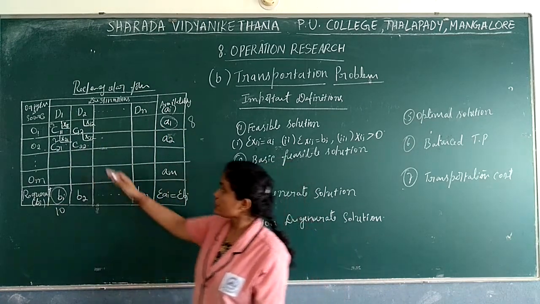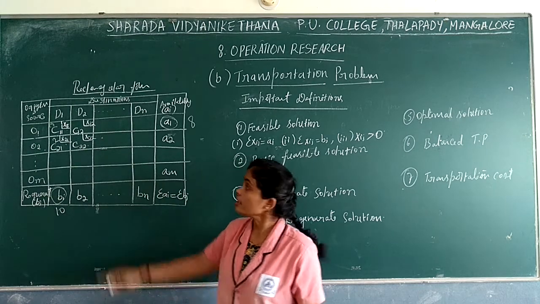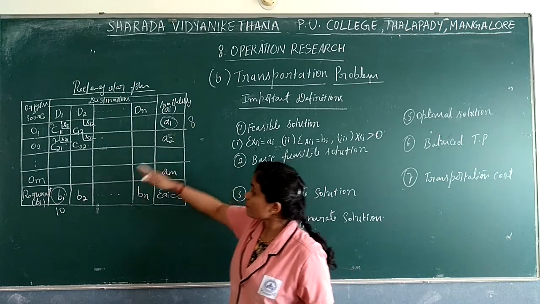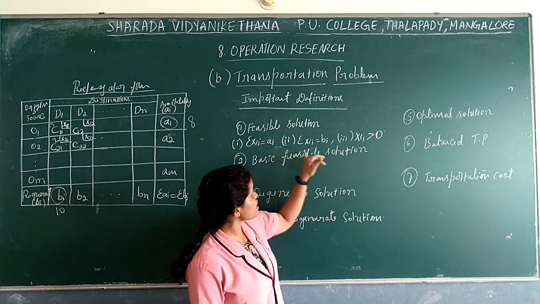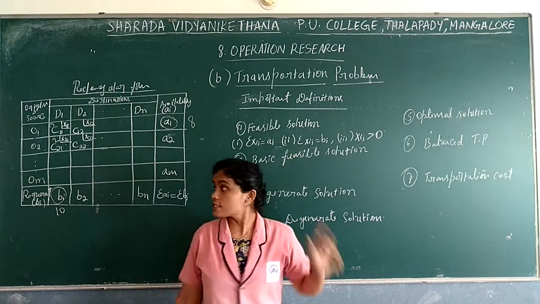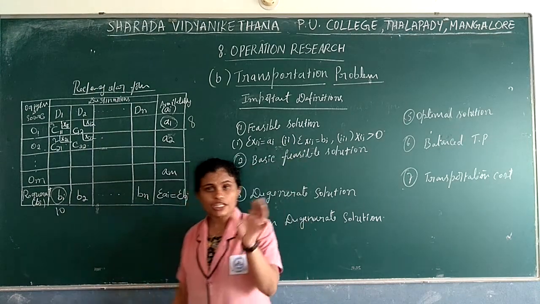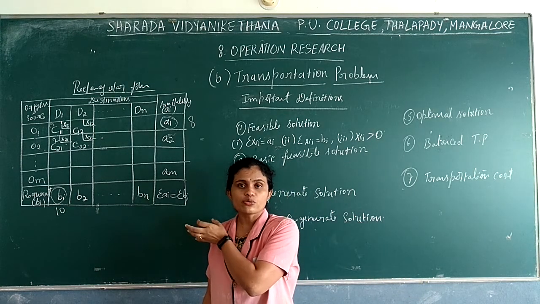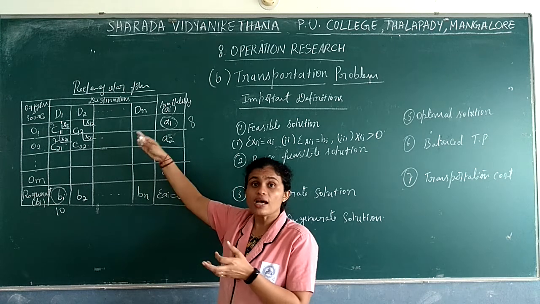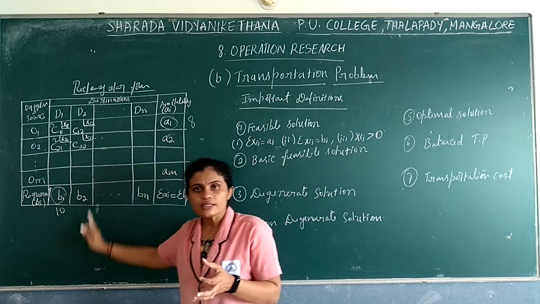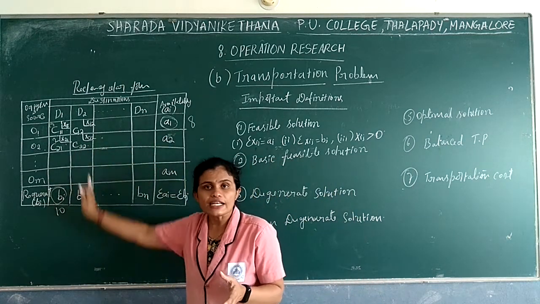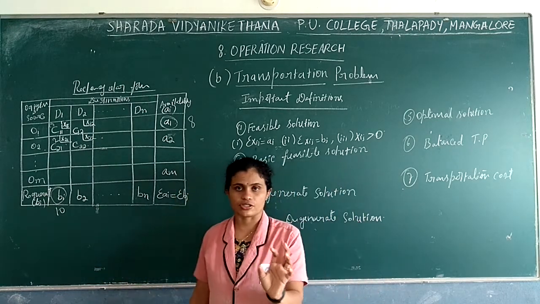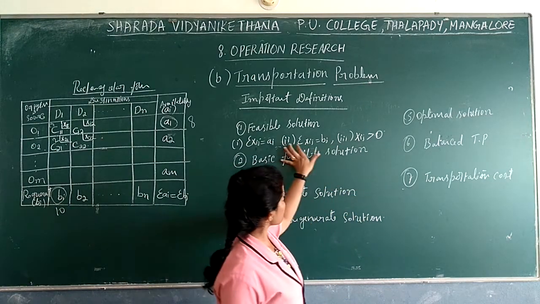For your understanding, after allocation, by getting the solution, it should match this row and column. It is not row and column, it is availability and requirement. Ai is availability. Bj is nothing but requirement. Whatever allocation we do, the sum of that allocation should match the particular requirement of that destination and the availability from that source. That is the first and second conditions.